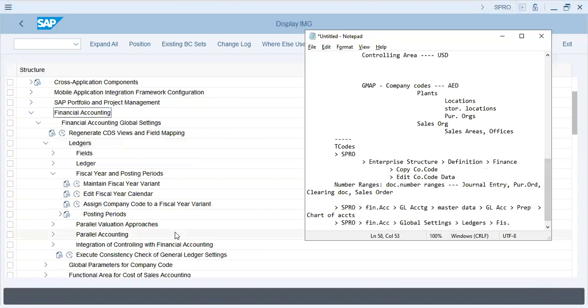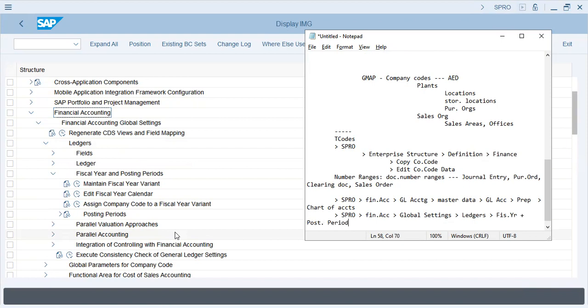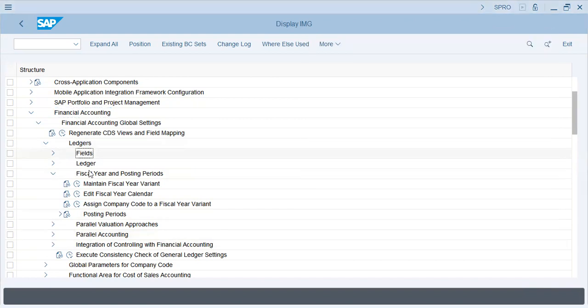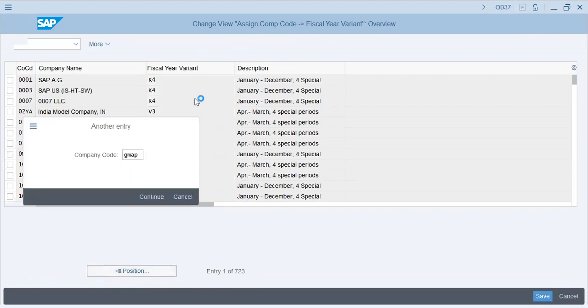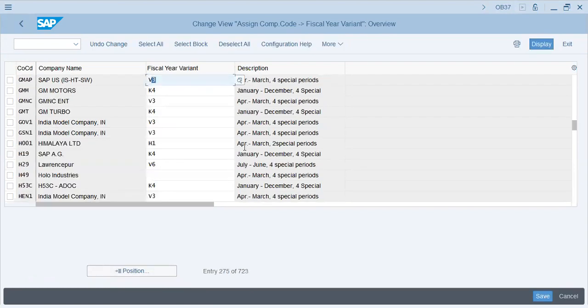Fiscal year and posting. Maintain, edit, assign company code to a fiscal year variant. And ours is GMAP. It is here V3, we will say K4.